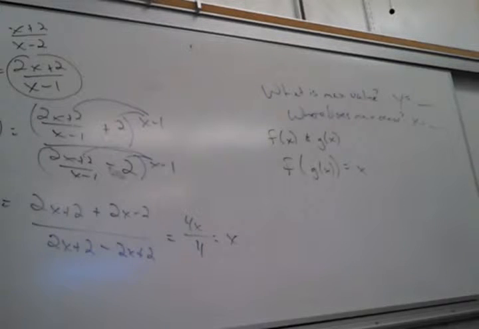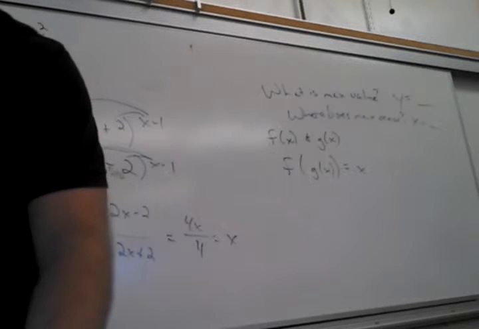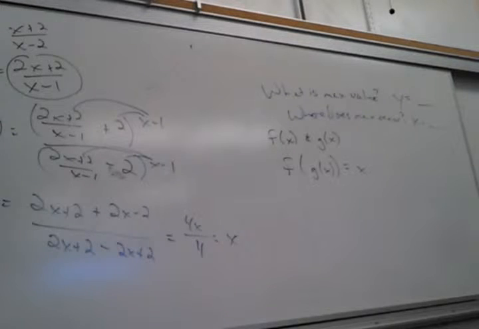Yes, sir? 6b on the practice test, this is the zero of f. Yes, so somebody asked that earlier. The zero of f is where what happens? Crosses the x-axis? Beautiful. It crosses the x-axis, and it is otherwise known as where the output is 0. So just set the function equal to 0. Don't put a 0 into the function. Set the function equal to 0.